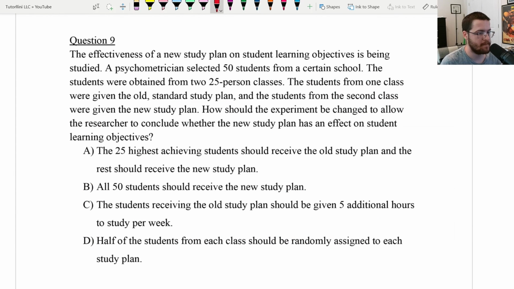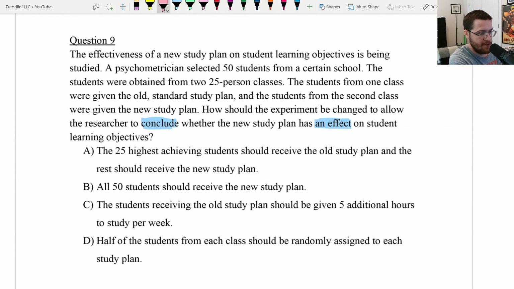Okay, question 9. We've once again got an experiment. It doesn't really mention random selection, or random sampling, but fortunately, the question isn't really asking us about generalizing, so we don't really care. The question's asking us about cause and effect. Remember that second table, cause and effect. Conclusions about cause and effect are determined solely by whether you randomly assigned the treatments. So the question is, did we randomly assign the treatments?